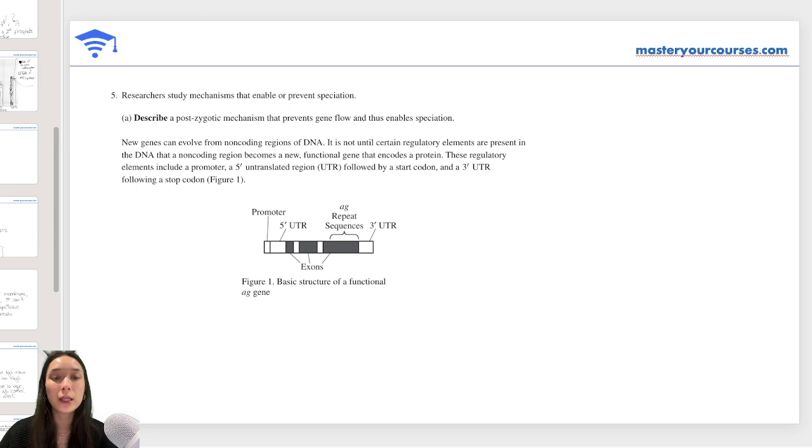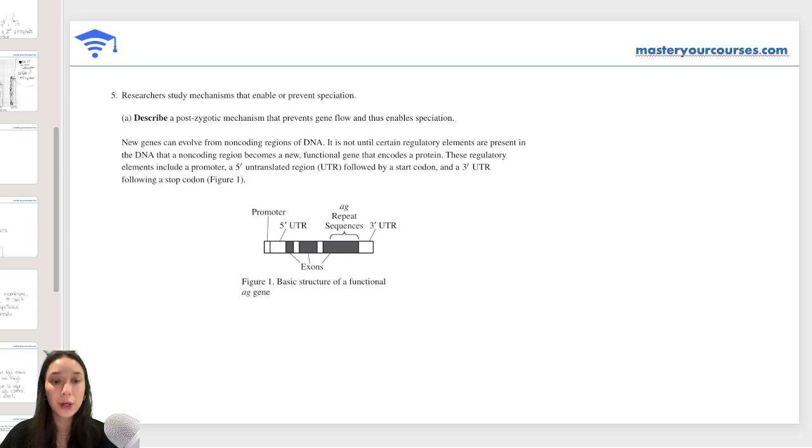Okay, so this is from our final unit, and so post-zygotic would indicate that it is after the formation of the zygote. Now we know that for two things to be considered separate species, they need to be able to reproduce as well as have offspring that are both viable and fertile and all of that. So there are 3 post-zygotic mechanisms that you could mention. I'll put all 3 of them, but you only needed to put one.